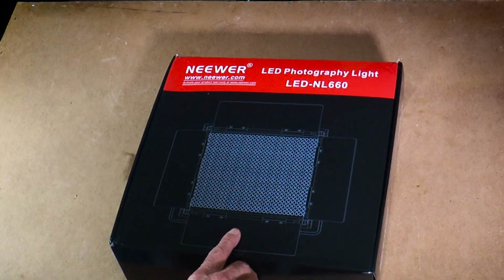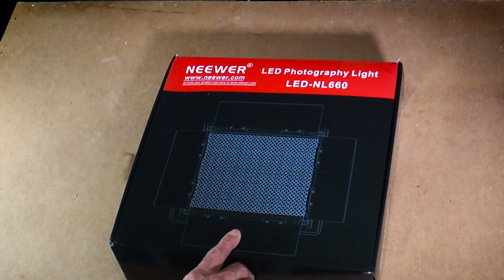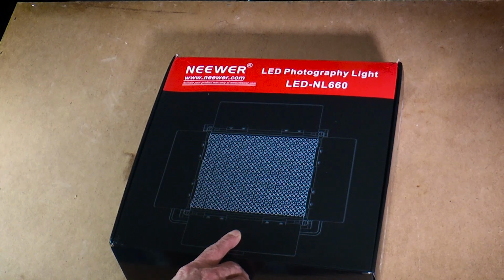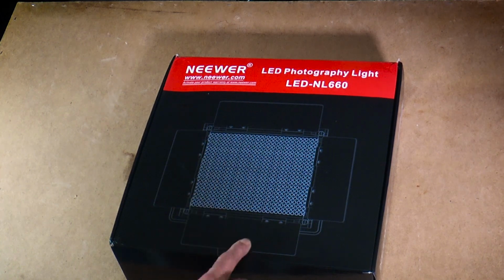Now, I bought this light to sort of find out what it was like. I could have bought two in a pack, but I wanted to buy one to see what they were actually like. And I found them to be quite well built and quite robust, and therefore I ordered another one because obviously I need two. And the other one was actually £10 cheaper, so it was only £39, so that's even better. But let's get on with opening it up.